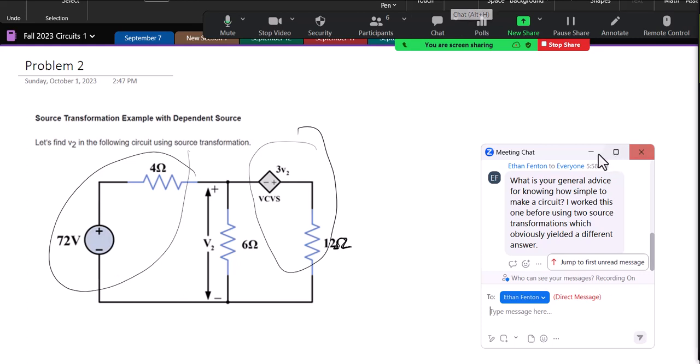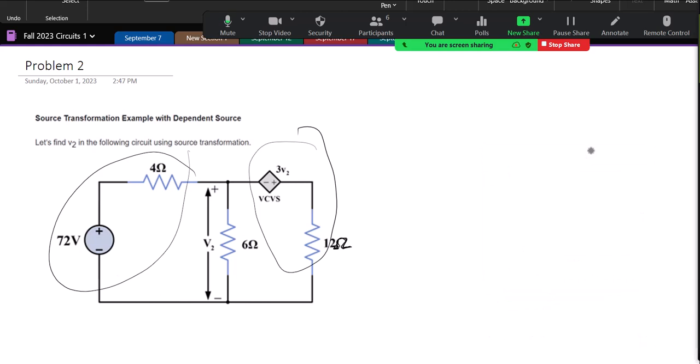Okay, so the question is how simple to make a circuit. I worked this one before using two source transformations, which obviously yield a different answer. It should not have. You should get the same answer if you are going about it the right way. So probably what happened is you ended up transforming something that changed what your answer was.